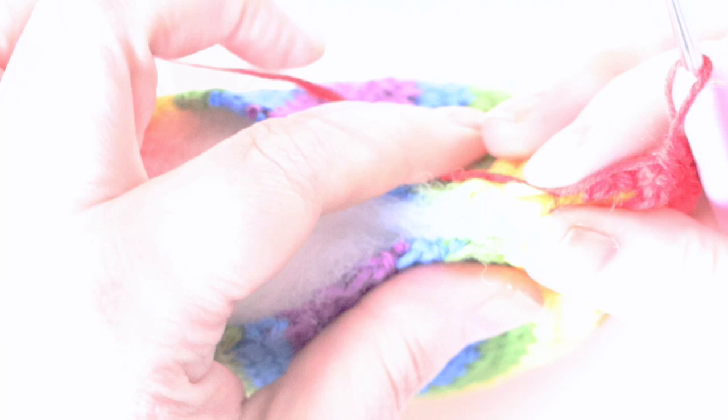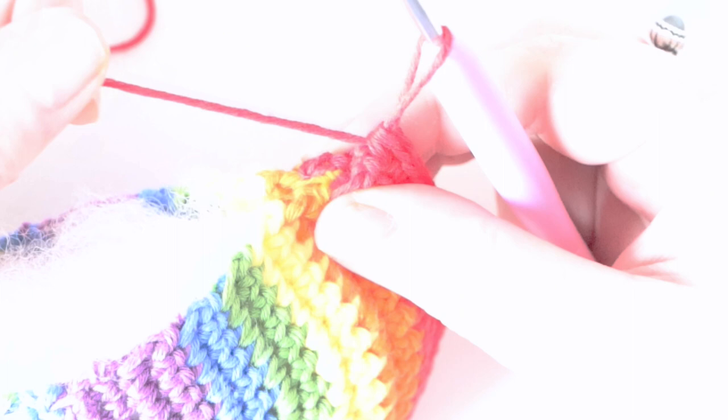And then cover it over with a bit more stuffing. And then we'll crochet across this straight edge. Okay, so I'm happy now with the stuffing and that the rattle part of it is nicely padded out. So what I do when I go across this straight edge is I put one double crochet in every row.